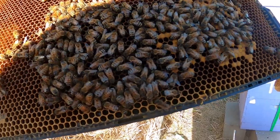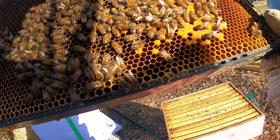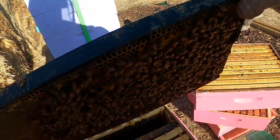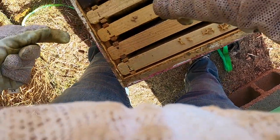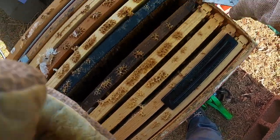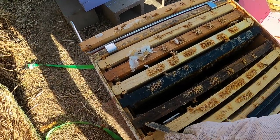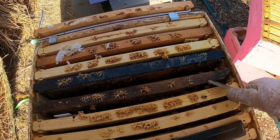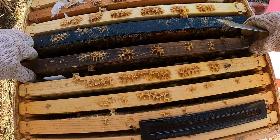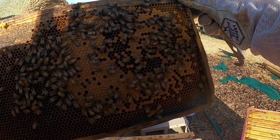No eggs on that either. Just a small patch of brood. Still a nice little frame. I need to replace this frame. It's broken down here on this end. Maybe when I get ready to do my splits, I can take it out. Of course, I'm not going to be splitting this hive, I doubt. I just want them to grow.